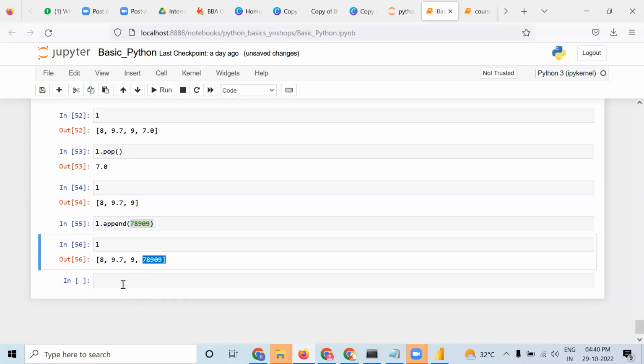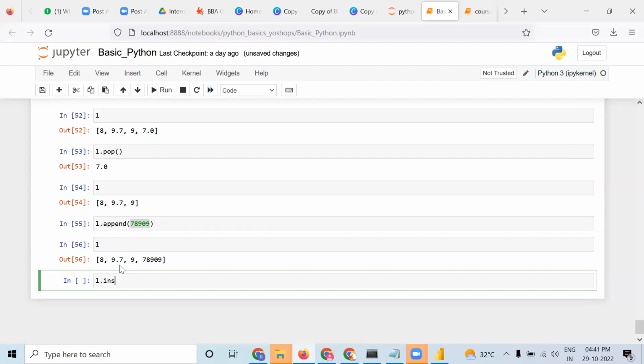If I want to insert it in a particular place, I can't use append. Append will always add whatever entity I append at the end. If I want it in a particular place, I should use the insert option. So L dot insert.